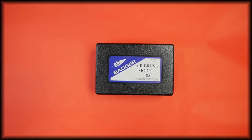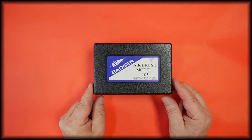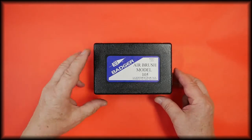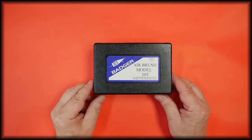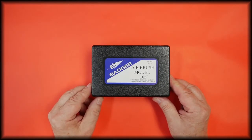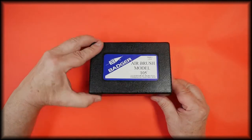We've just had dropped off this airbrush, which as it says on the box is a Badger Patriot 105, and the customer has told us he cannot get it to work correctly no matter what he's tried, everything he's saying, and so he's left it with us to have a look through it and try and decide what is wrong with it.